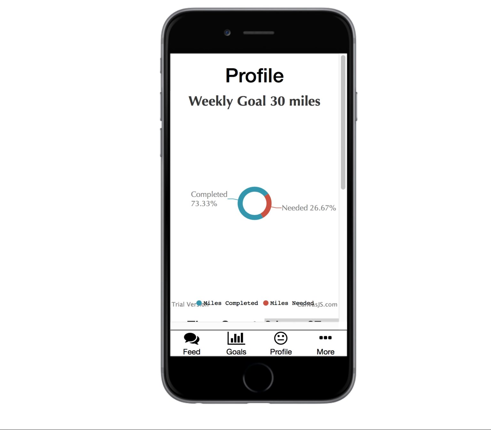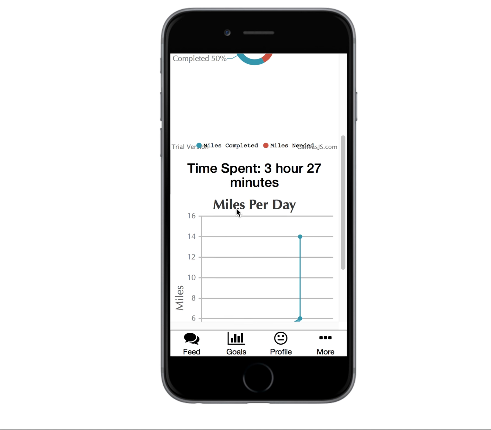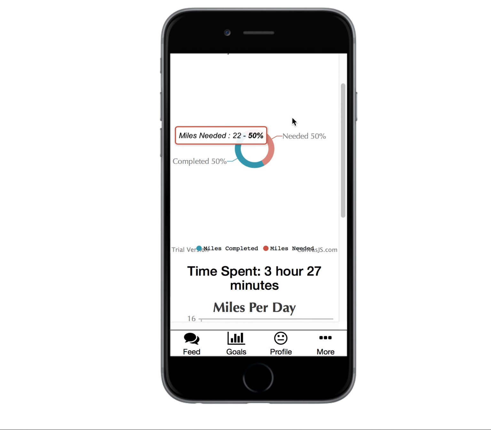So basically what that's doing is, here's the goals page, it pulls in the information from that ID, and as we change that, we hit update, and it goes through that entire process of updating it, and then it redirects us back to goals. So it's actually reloading this page with the new content every time we do that. And by updating that in the database dynamically like this, it also updates your profile page with your weekly goal. And it updates your completed and your needed percentages.